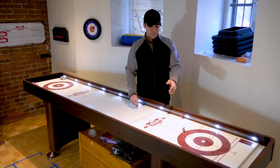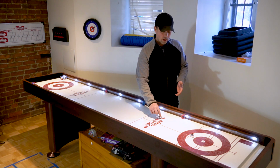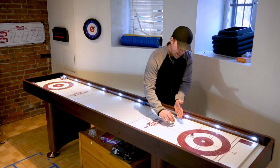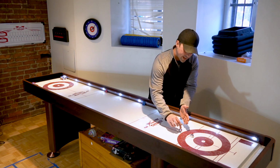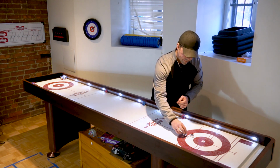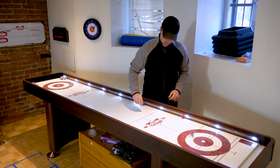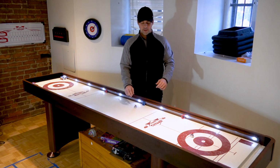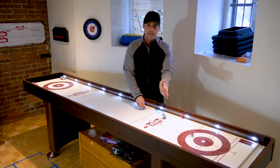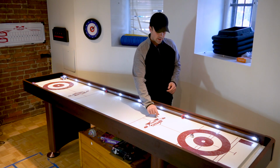And so that might even be the case if we had one in the house and it's starting to over curl. A lot of times curlers will sweep, sweep, sweep, sweep, sweep, trying to keep it straight. But all we're doing is continuing to allow it to move further and further out of the way for our opponents. So once you've passed that breaking point, continuing to sweep will make it continue to curl. So just get off of it at that point.